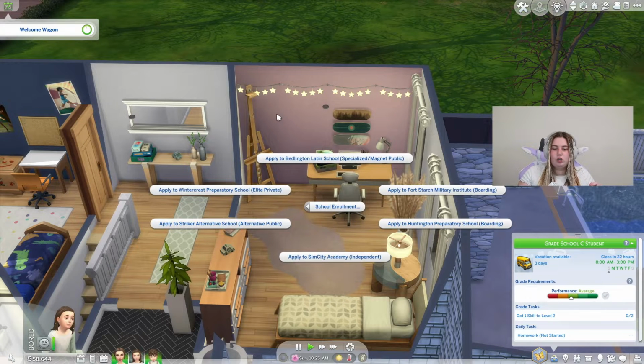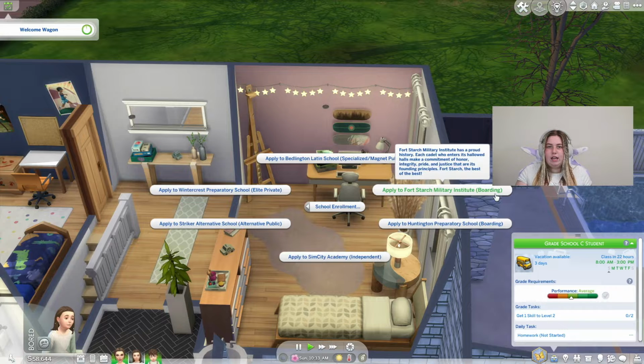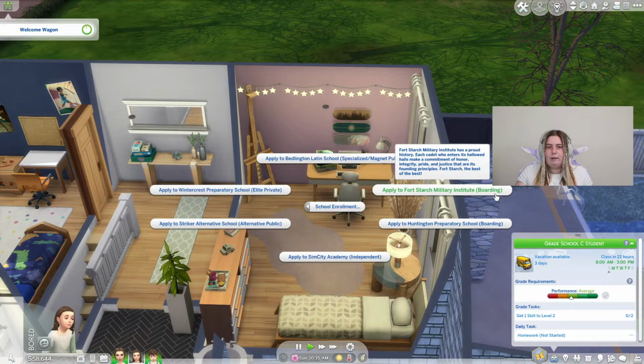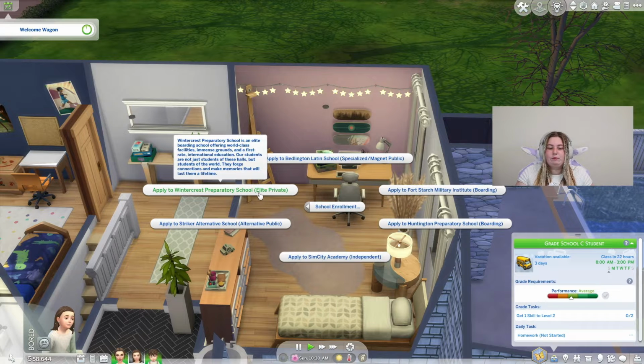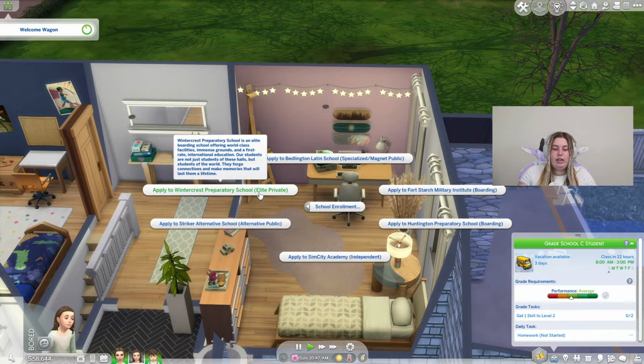Now with the future of this mod, they want to make it where you can actually go to boarding school. Right now it's a testing thing because the rabbit hole thing's a little wonky, so it's not going to work the best, but it should work. They also want it so that if your kids are in an elite private school, they can actually get better chances of university, because that would make sense. Depending on what school you go to, they might have an upper hand within the world of education. So normally I send my kids to Wintercrest Preparatory.